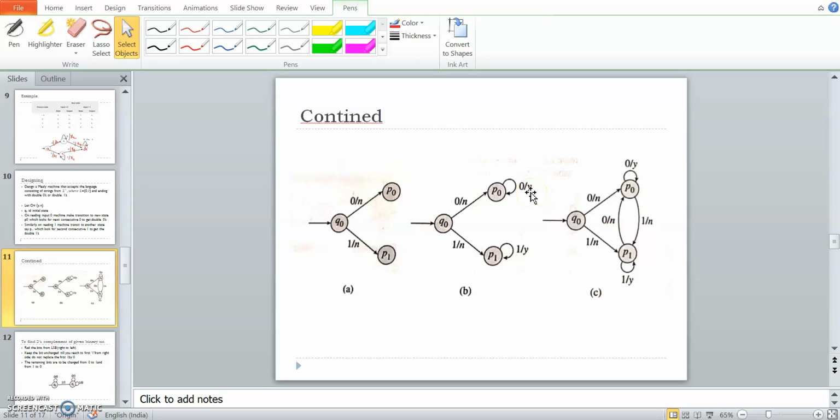We have to think about the positive cases only. So this gives me output yes, otherwise no. If my string starts with 1, the first time I see 1, I will hope for the next one. If I get one more 1, then I will say yes, accept. Any number of ones we get, the string still contains the double ones, so we will achieve the objective.